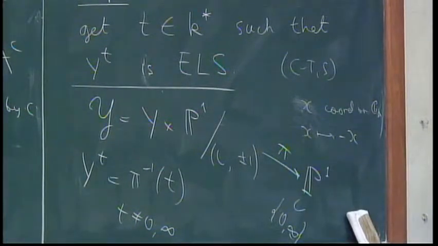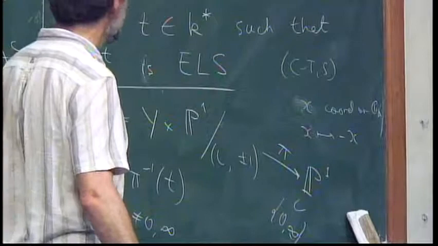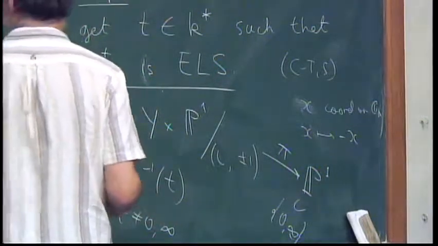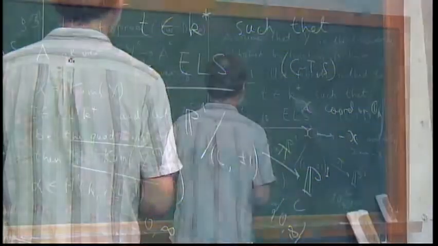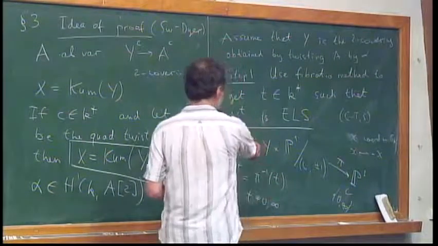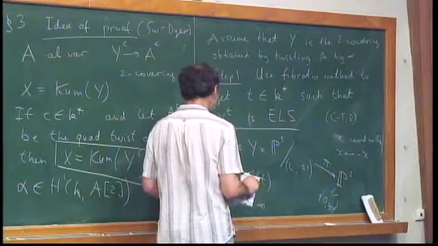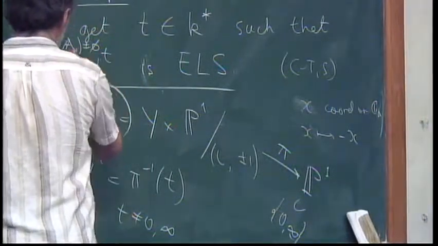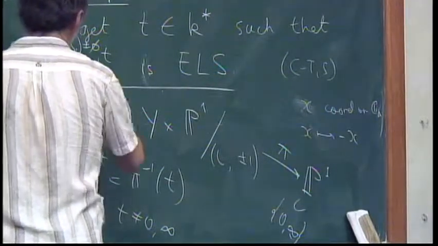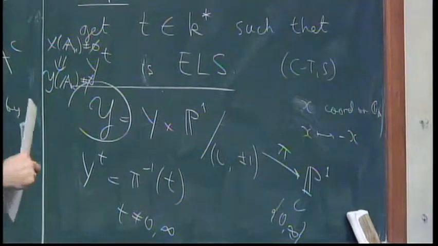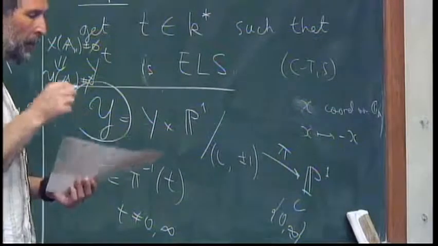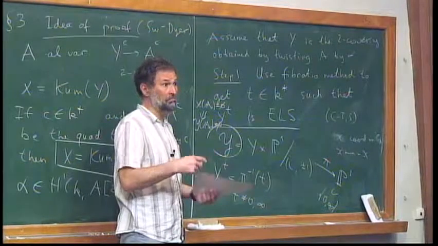Step 2 is a place where you really have to work hard. Sorry? You're using the hypothesis, so you want to prove this satisfies the Hasse principle, so you're assuming that the thing has points locally. Absolutely. Yeah, I'm assuming that X has points locally. So if X has points locally, then this curly Y has points locally. And the reason for this is you just do the argument at each place of k independently. So for any given place, any point in the Kummer variety lifts to a rational point on some quadratic twist, and that's why.